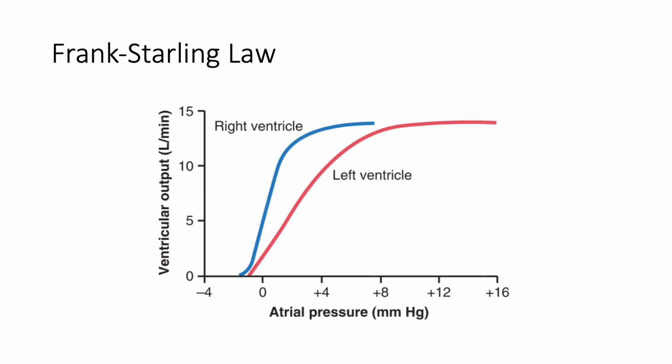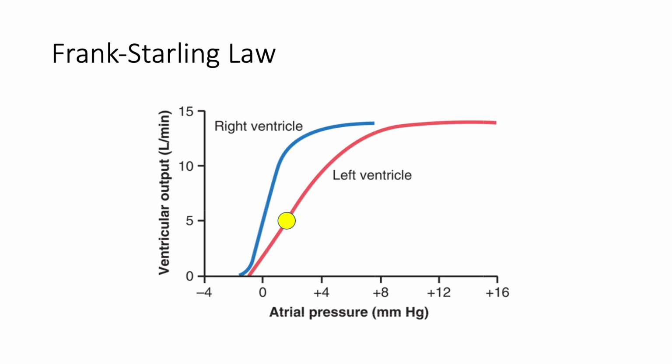So here is a cardiac output graph, and on the y-axis you see ventricular output. It will often say cardiac output in liters per minute. And on the x-axis you see atrial pressure, which increases as you fill the atrium with more blood. So as preload goes up, atrial pressure goes up. And you can see from the red curve that as the ventricles fill in response to higher atrial pressures, each ventricular volume and strength of cardiac muscle contraction goes up, causing the heart to pump increased quantities of blood into the arteries.